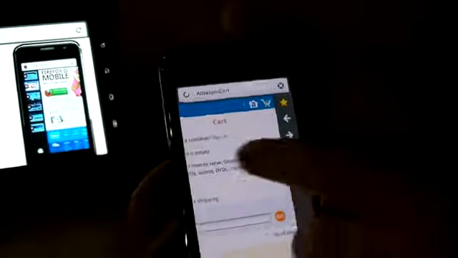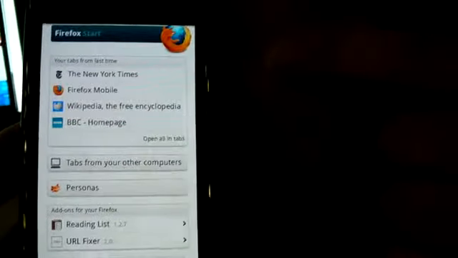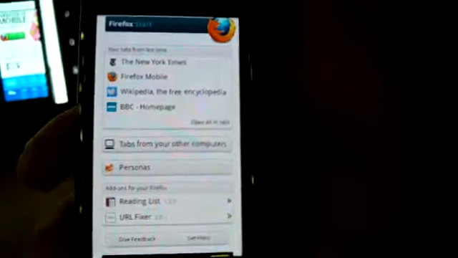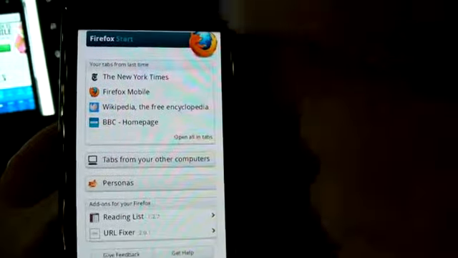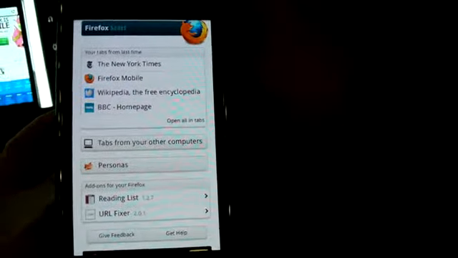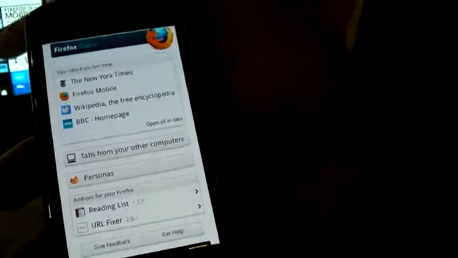So one other thing that I wanted to mention is the dynamic start page. You've probably seen this before. I'm sorry for jumping back and forth a little bit. So Firefox starts with a page that is actually customized to your needs. You will see the tabs that you had open last time. So if you shut off your phone at night and you typically read the same type of blogs or the same type of news outlets every morning, it's very easy for you to pick some or to just open all in tabs, as you would expect. Of course, you can set any start page in your browser. It's your browser, right? So you can do that anytime.